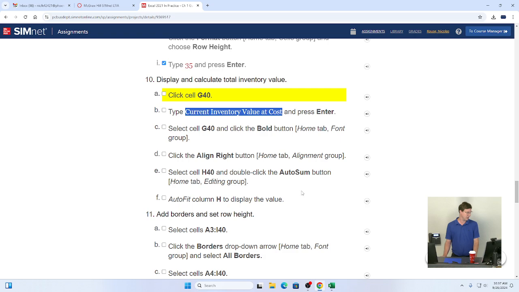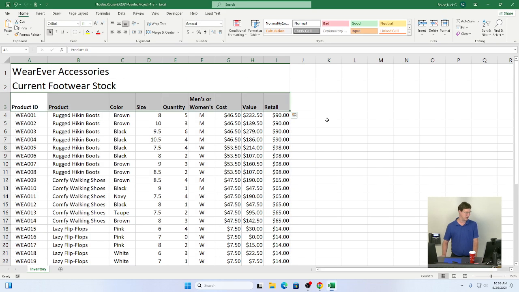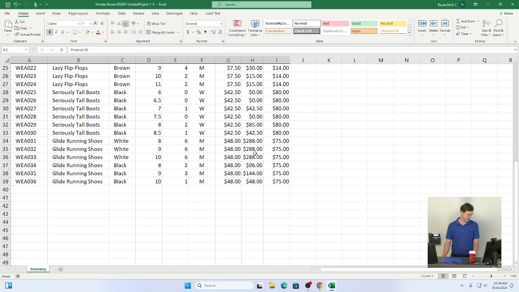Right. And everybody, when we do this, we are not pressing enter. We are not following the instructions. You'll see why in a minute. I'm going to save us all a step. So here we go. You copied that? Everybody's copied? Okay, back to your spreadsheet. So we're going to scroll down to what cell? G40. So let's go all the way down. Let's scroll down. There's G40. So let's click once on G40 like that.